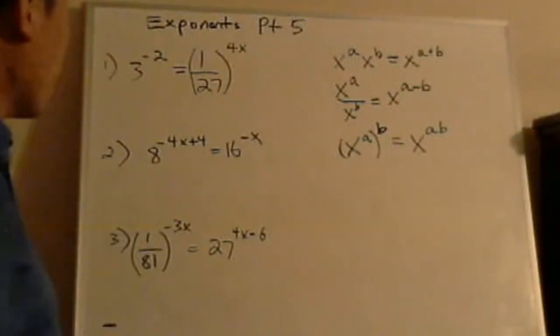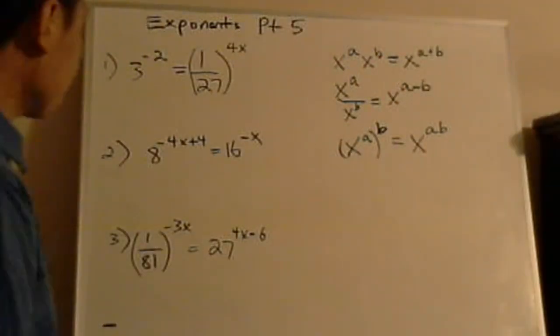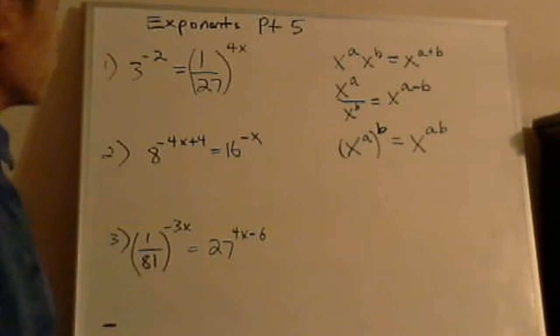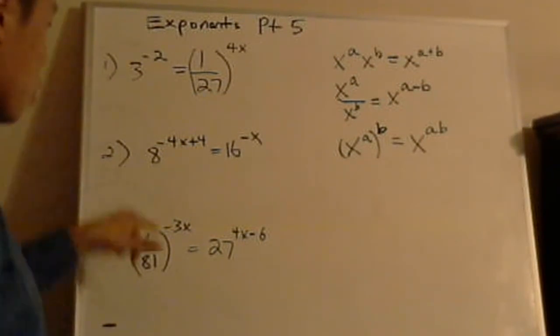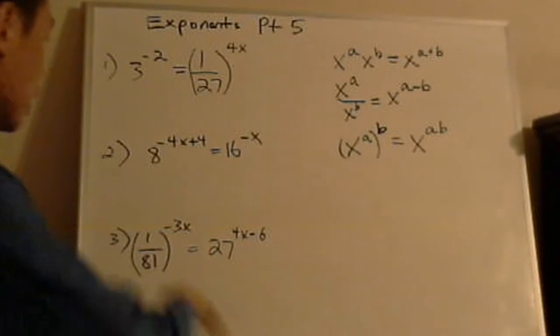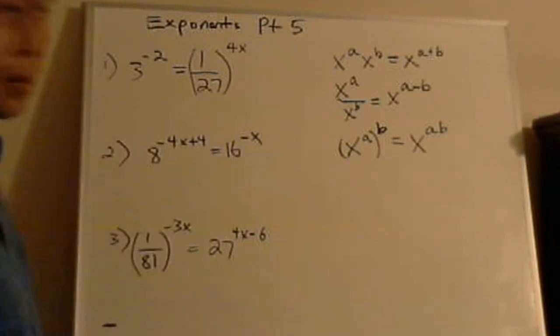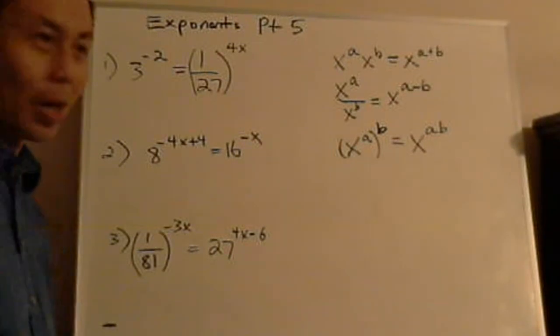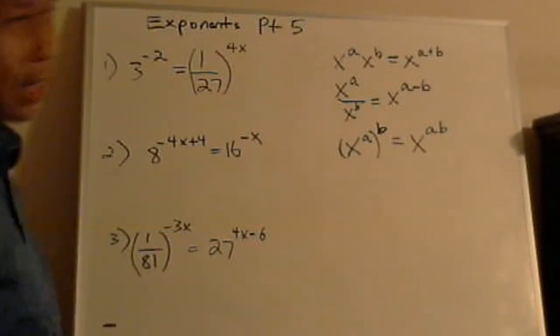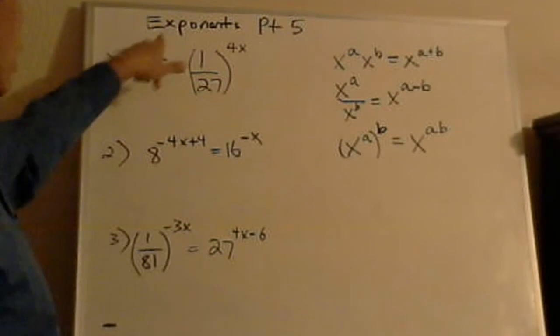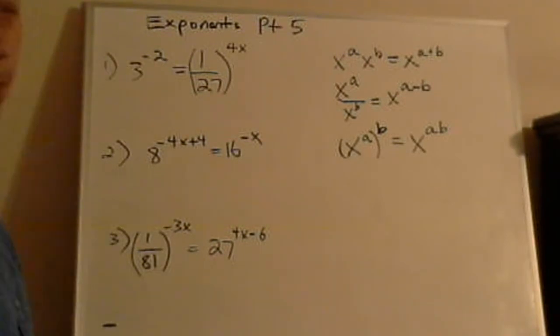Okay, we're in part 5 of the exponents videos. Now we're going to get more into negative exponents, and you're solving for equations. As you can see, all the numbers, you should be able to recognize what they're powers of. There always are, if you're solving these kinds of equations. So let's do number 1, a simpler one.